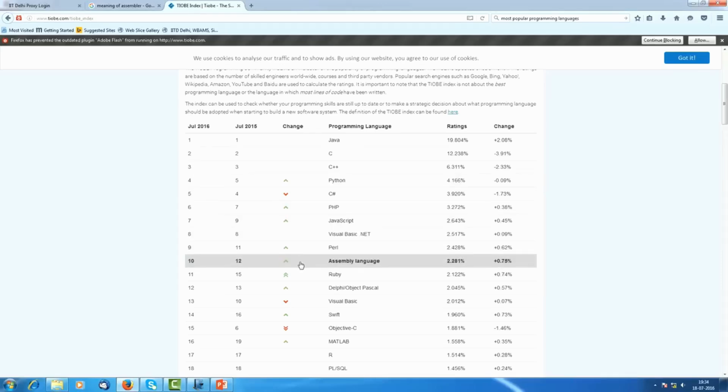The 10th entry is actually assembly language. Again, assembly language is not a single language, it's a family of languages where each processor family has its own assembly language. But we see that from July 2015 till July 2016, assembly languages together are the 10th most popular language among all programming languages.